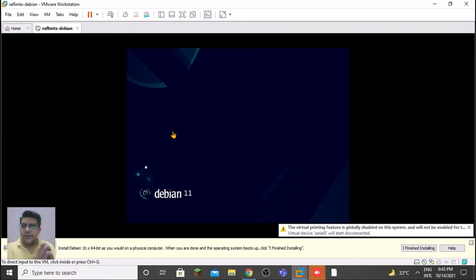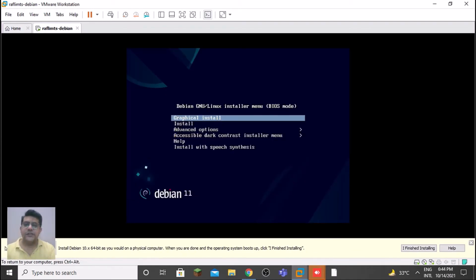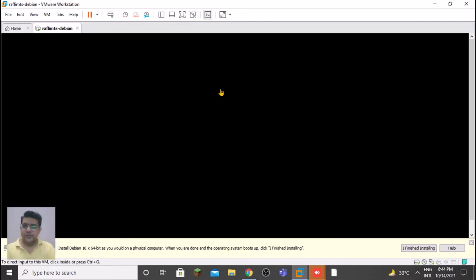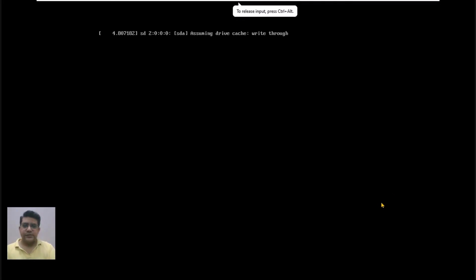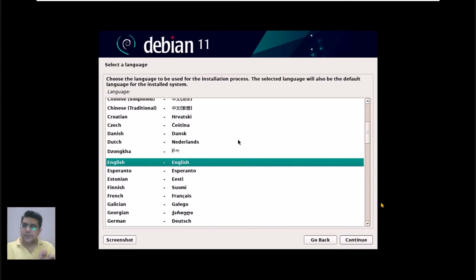And now the installation may begin, and this process is actually the same for the installation of Debian from the bootable flash drive on your computer system. So let me make the size bigger, let me full screen this virtual machine. So we are in this, and now it has to start the process, and from there to the end the whole process is the same, whether you use the virtual machine or the physical computer system.